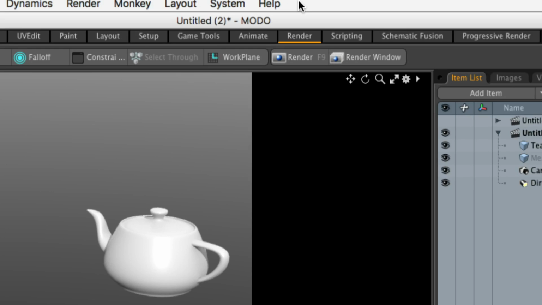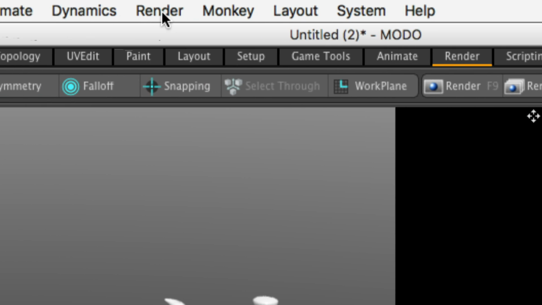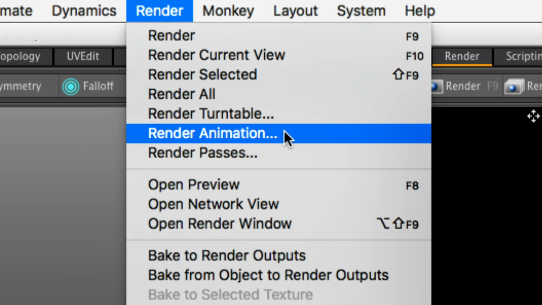So we're not going to go to this button to render our animations. Instead, what we're going to do is go to the Render pull-down menu at the top of the screen. And then there it is, Render Animation. This is going to fire off what's called an offline render of our animation. But what's different about it is that once it's finished rendering the first frame, it's automatically going to advance the playhead forward and render the next frame. Then once it's done, move the playhead forward and render the next frame. So on and so forth until the entire range of animation frames are finished.